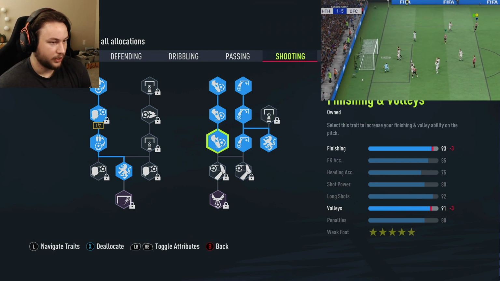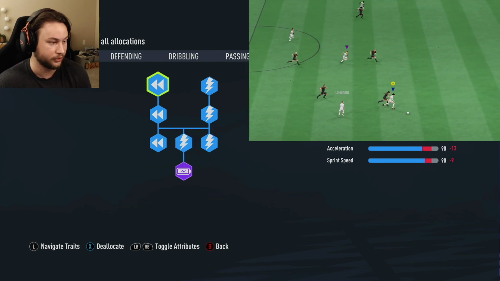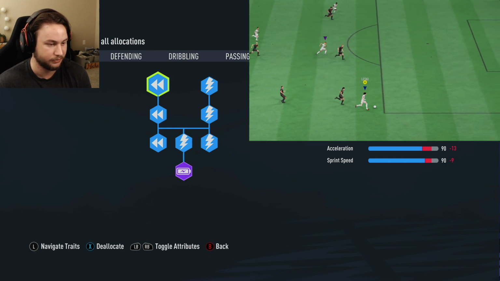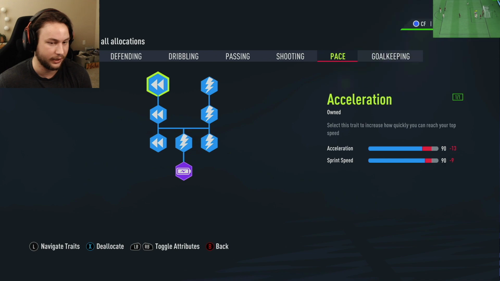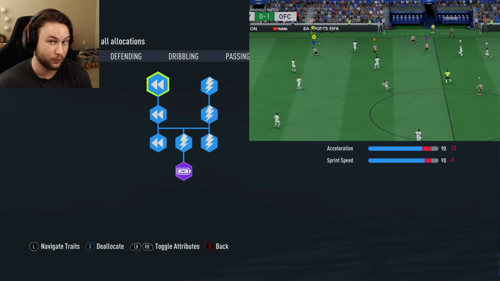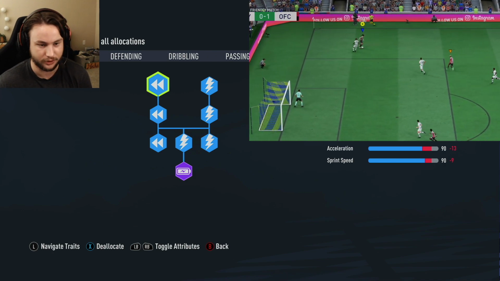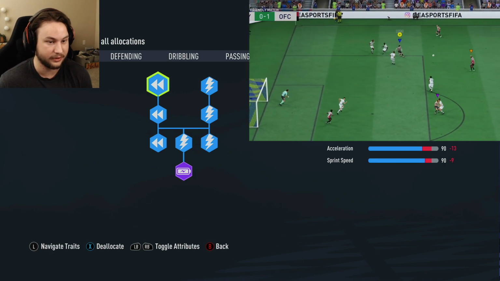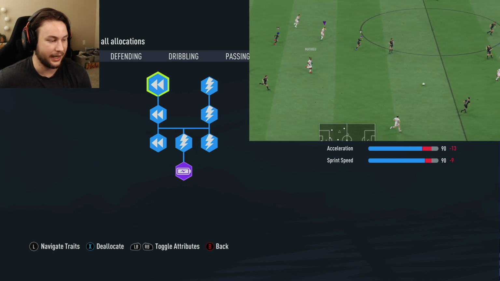So let's take a look at the pace page. As I said, center forwards are not very fast this year compared to strikers. We had the max pace for a 5'10", 119-pound center forward, and it is exactly 90 acceleration and 90 sprint speed. But that's why I put the active first touch perk to boost the pace up even more in certain situations. Looking at his lowest rated card, he has 94 acceleration and 90 sprint speed.